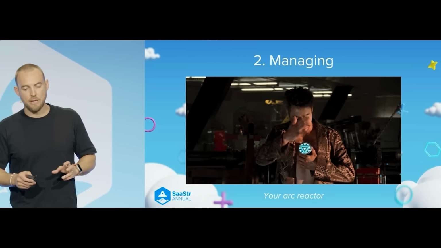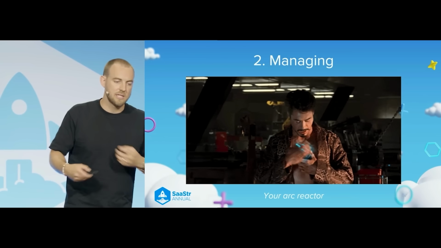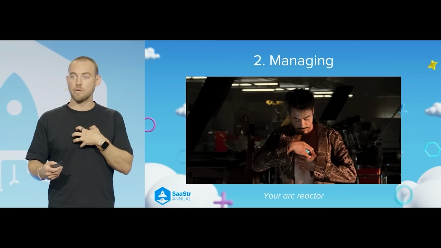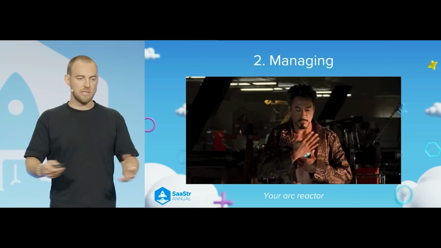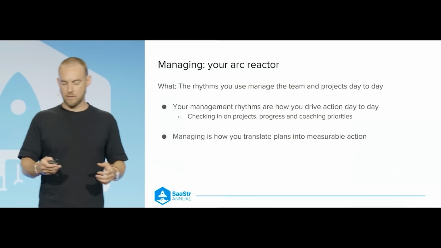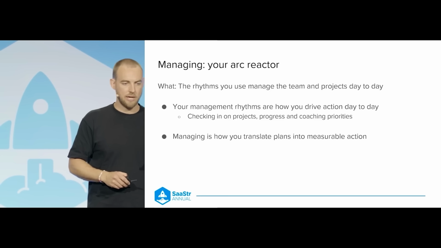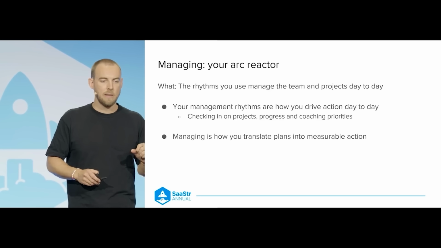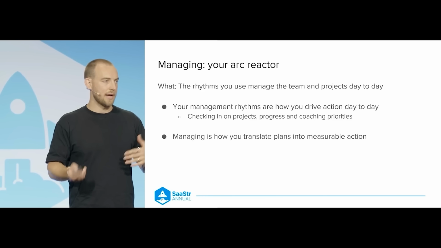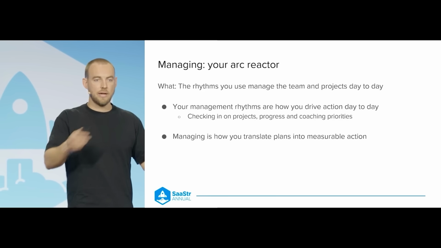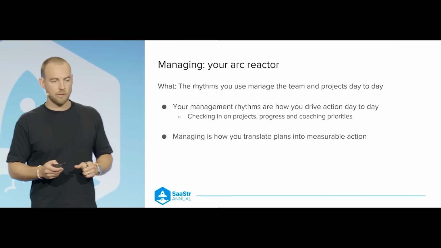All right. The next pillar here, now that we can measure and understand the business, now we can manage it. And I say this is like Tony Stark's arc reactor. This is his power source. Your ability to manage is your ability to make things happen on a day-to-day basis. So this is the heartbeat and the energy of your entire team. And so it's the rhythms and tools you use to manage day-to-day. And we'll talk about some specifics here. It could be written updates, it could be team meetings, and this is how you translate plans into action. So I write a plan at the beginning of the month, and then I check in on some sort of cadence to make sure that those things are happening, and having tools there is really critical.